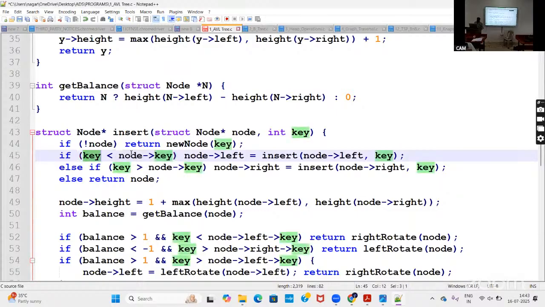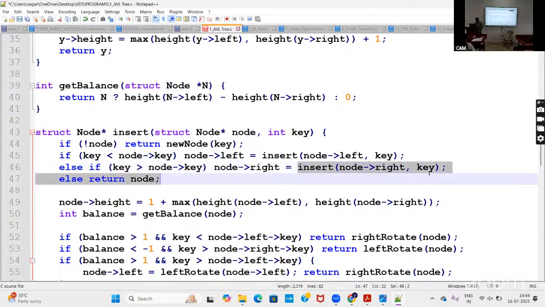If the key is less than the root node, the left node should be inserted. Or else, if the key is greater than the root node, the right node should be inserted.